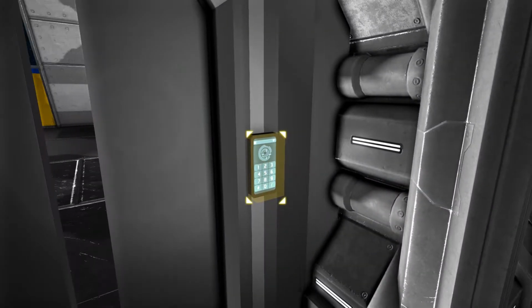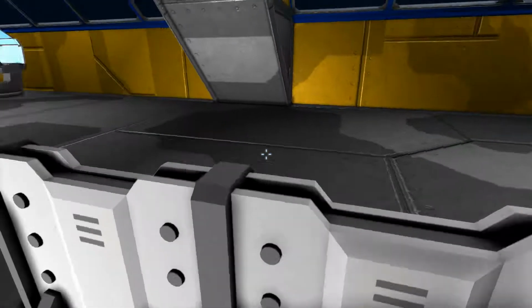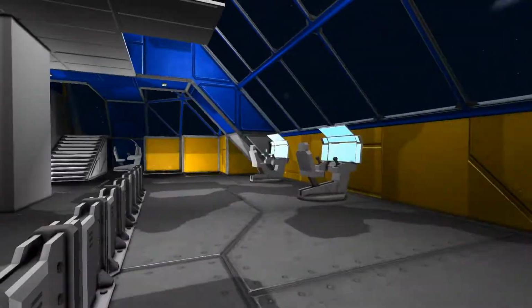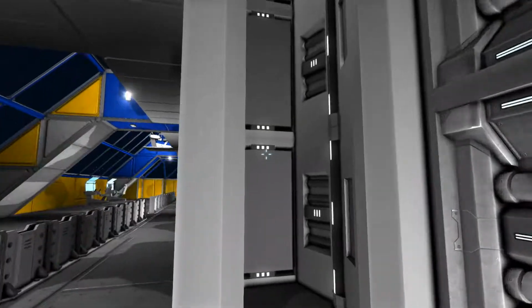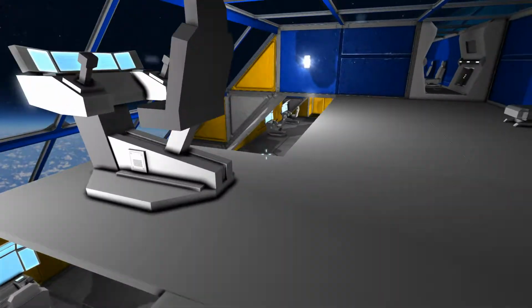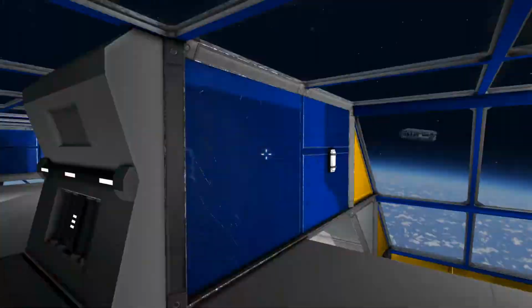And now for the bridge slash cockpit. No defenses in here, but there's some cover you can crouch down behind, like here, and shoot at. Many control panels, but the main thing is up here. There's two main control seats, here and here.